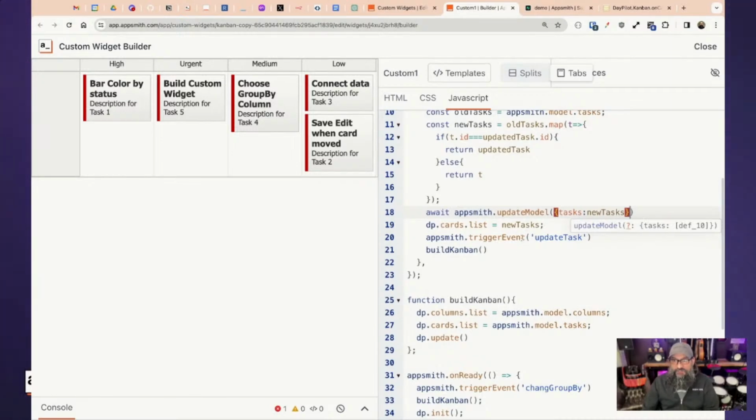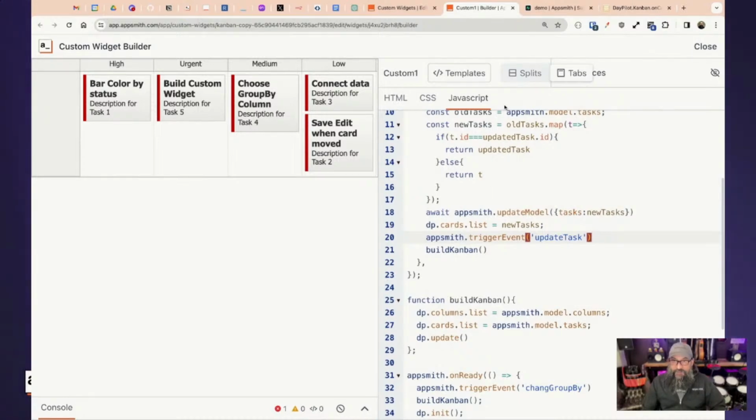Okay, so then we've got a trigger. This is where I want something to happen outside of the custom widget every time these get dragged between columns. And so we'll go more into that when we get outside of the code here and back into the AppSmith editor. For now, this part is just saying that there's an event in AppSmith and I want you to run it every time the user drags something between. And so that is getting actions to run outside of the custom widget.